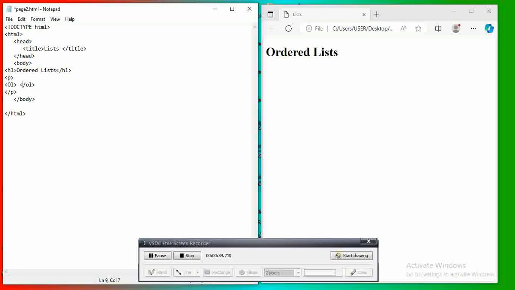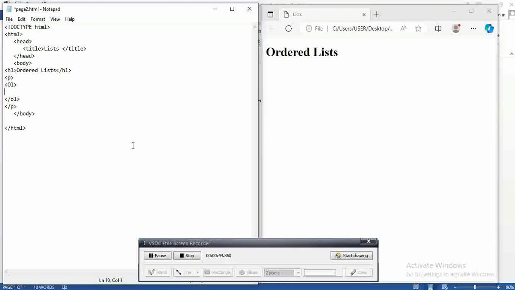The OL tag declares the beginning, and the /OL tag declares the end of an ordered list. Now that we've declared the OL tag, let's type in a boy and see what it does. You notice it just displayed the text a boy just like a paragraph tag would. That's because we haven't added one more tag called the list tag. The OL tag is meant to affect the li tag and not the text itself.